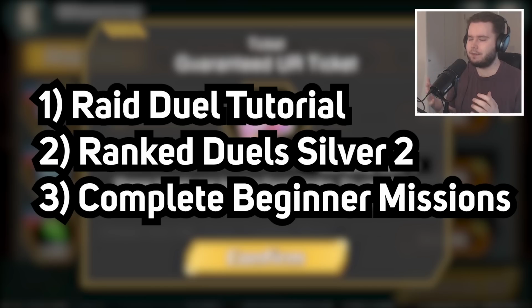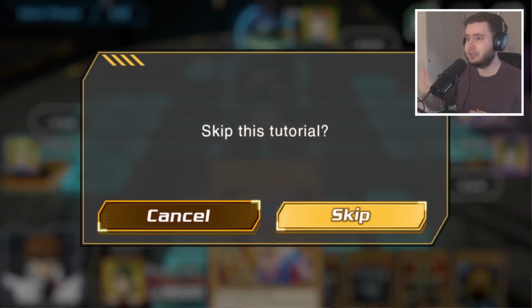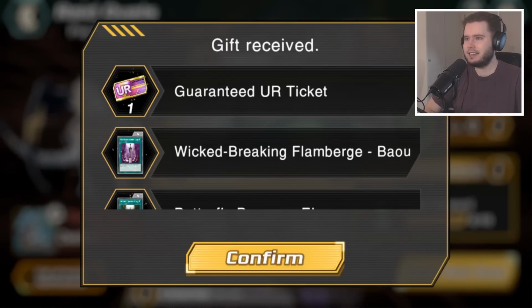Now the Raid Duel ticket is by far the easiest to complete. Simply head to the Raid Duels tab, and then the tutorial will start. You can skip all of these, come back to them any time, and when you do so, you'll be given a nice UR ticket. Easy stuff.